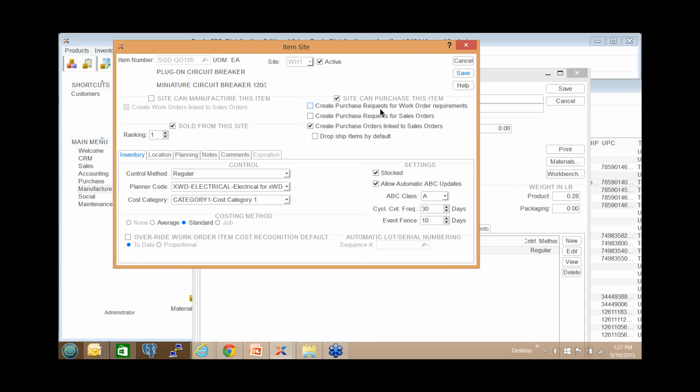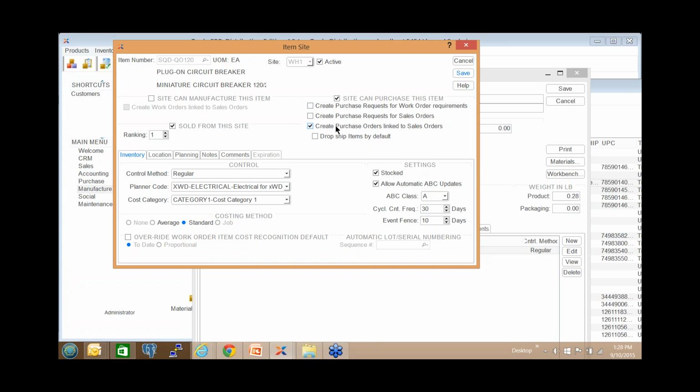Now, a lot, especially the smaller distributors, as you start out in distribution and your outfit is, say, under 20 users or so, you're going to have a lot of people that wear a lot of different hats. When that happens, a lot of those type of distribution outfits may allow their sales guys to do some of the purchasing or manage their own back orders. If your sales guys manage their own back orders, then odds are we want to just create a purchase order linked to the sales order.